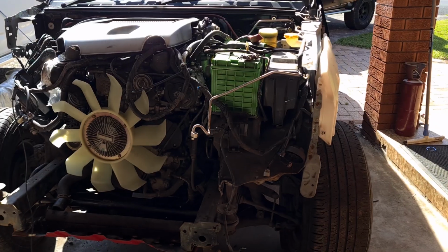On this video we're going to go over the D-Max. This will be part 2 of that one. We're going to start putting it back together. So let's show you where we were at when we left it.